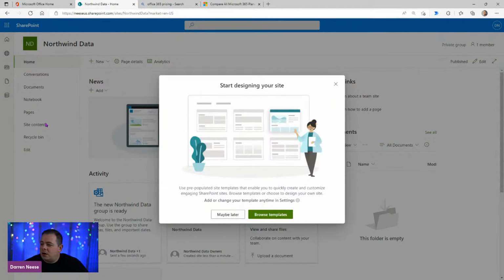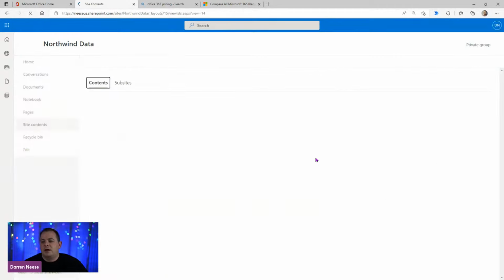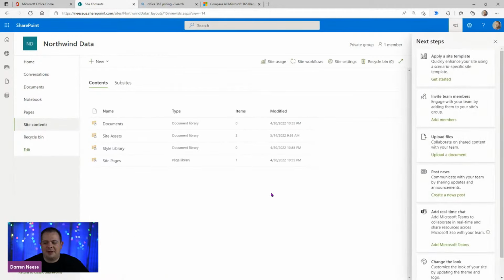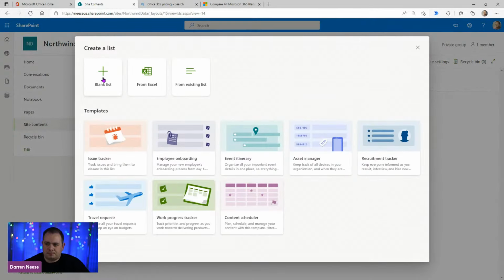It shows you all the cool stuff. Now it's going to try to give me a tour, which I don't need. Again, I'm going to click on site contents. And here are all my database tables, or the contents of this list. It's a fresh new one, so I really don't have anything. I have a document library and a few other things, but you could go in here and create a new SharePoint list. And they've got some little templates that they like. They're trying to help you along, so those might be some good ideas for some PowerApps applications.